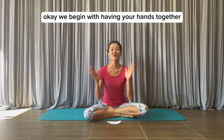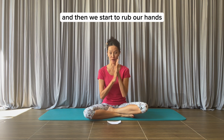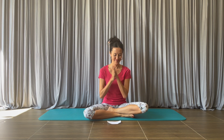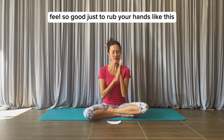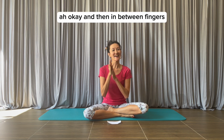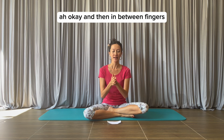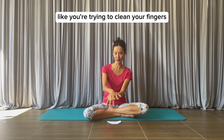Okay, we begin with having your hands together, and then we start to rub our hands. So stimulate the fingers, stimulate the palms. It feels so good just to rub your hands like this. And then in between fingers, like you're trying to clean your fingers.